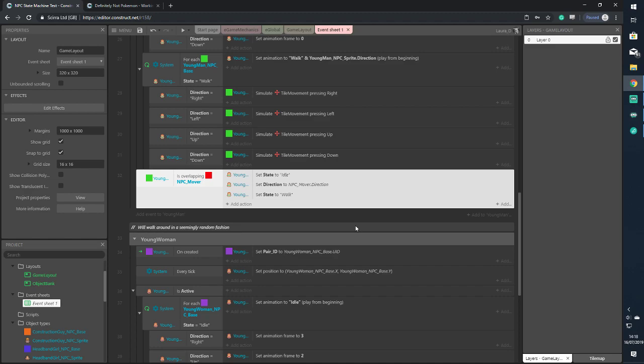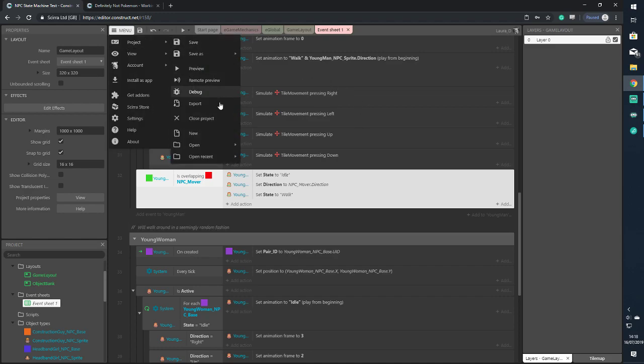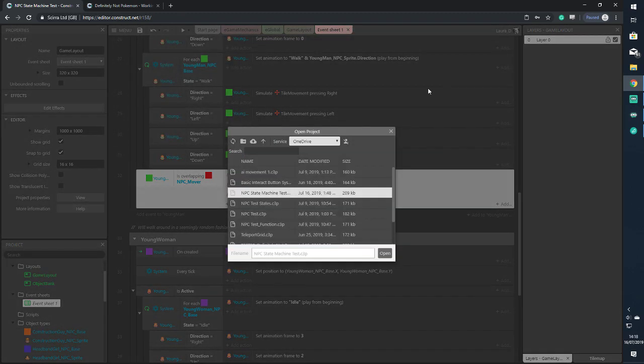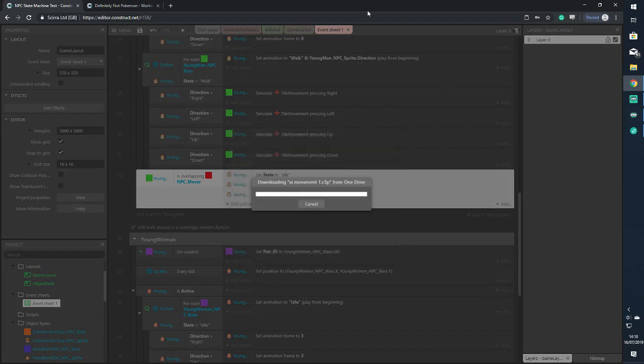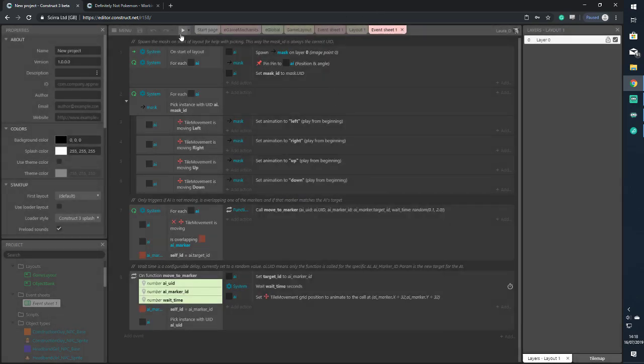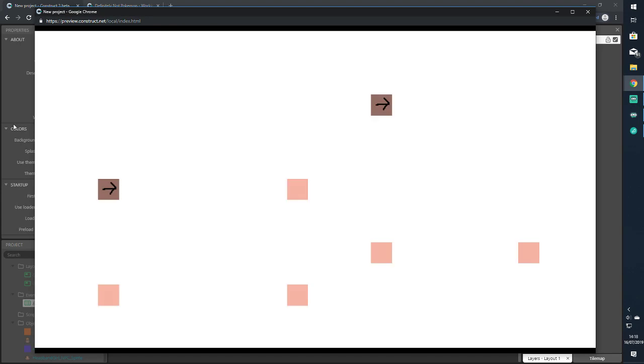Yeah, using target positions rather than actual directional variables, which is why, if we have a quick look, we have this one, which is what Nepio built for me last week. So the markers have their own IDs, and it's all done by IDs rather than just setting directions.